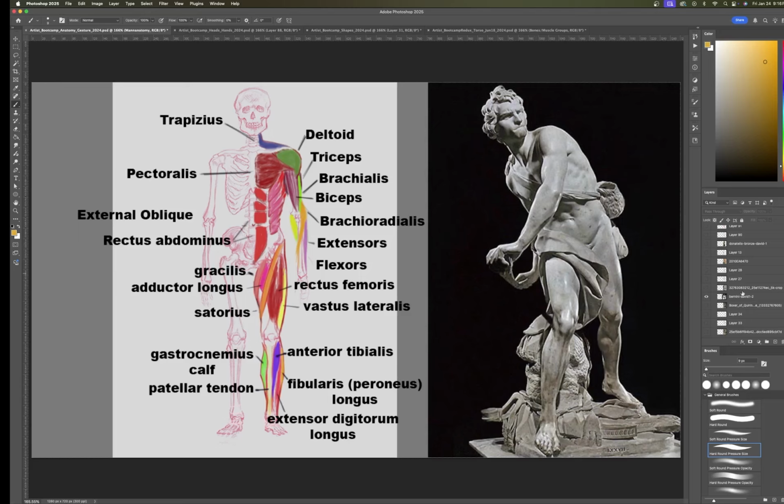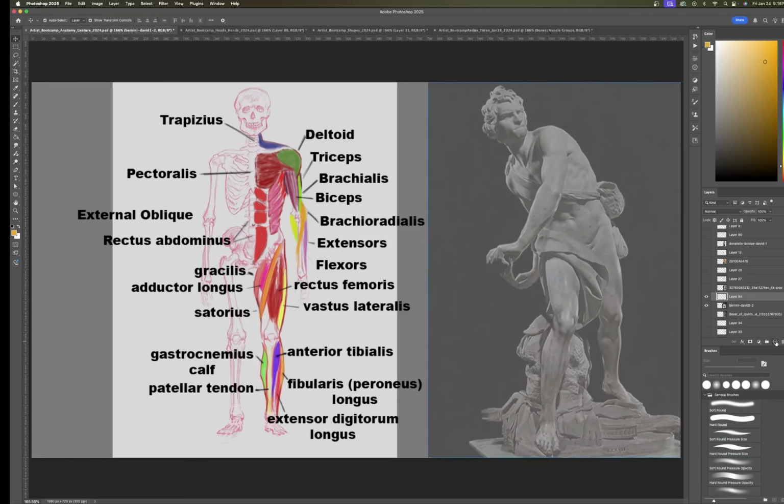But let's map this. So first, let's take it down. V, 40% opacity, new layer, B for the brush tool, and then simple shapes. Circle for the head, mandible, his neck, the modified circle, egg shape for his rib cage. Now the box is slightly twisty, but the box is something like this, something like that.